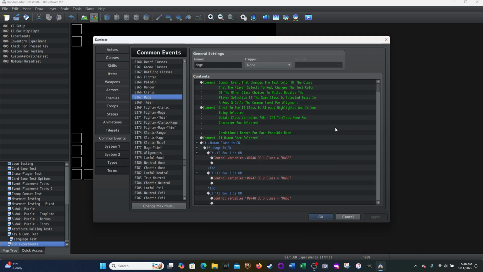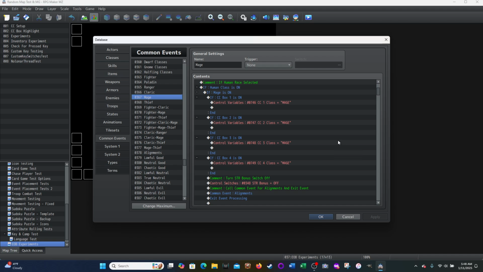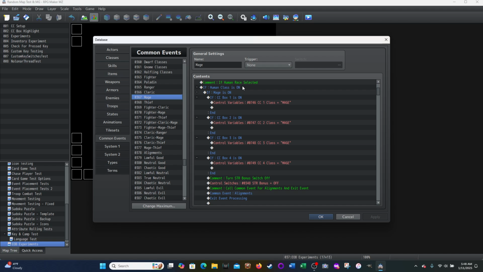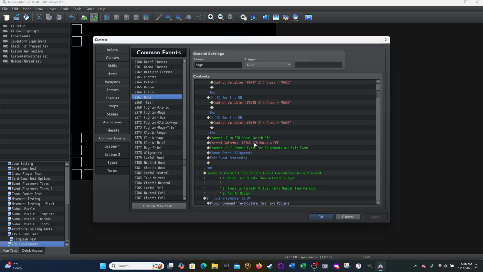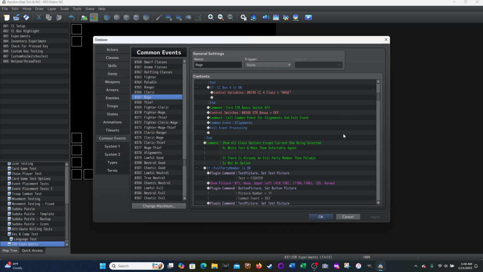Mage, the single classes are very similar. You're going to see a little bit of difference when we get to the multi classes. Okay, so all of this is the same as it was in these previous ones. You can copy and paste. You're under mage now. If human class is on, if mage is on, just make the appropriate changes to the string. Again, you're not turning on the fighter type class because mages aren't fighter types. Turning off the strength bonus, just in case.